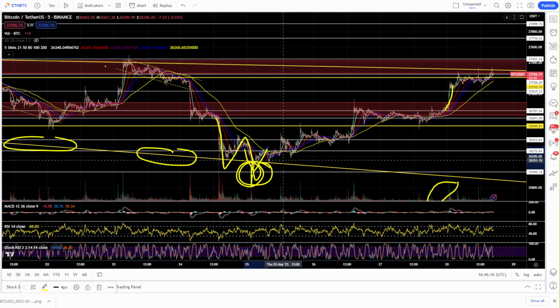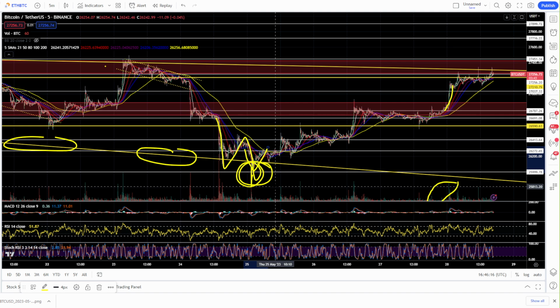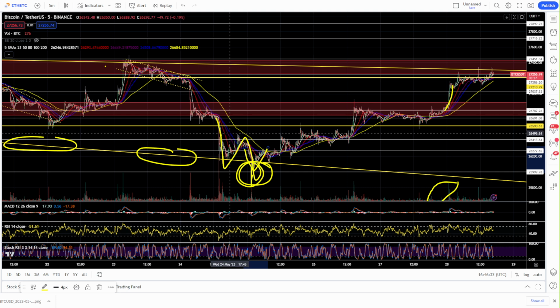On the higher time frames, this looks like an inverse head and shoulders. This is more of an art than a science, right? A lot of this doesn't have to be perfect. You go to Google and search double bottoms or head and shoulders, and you're going to see some patterns you would not even expect people to call complex head and shoulders, inverse head and shoulders, cup and handles. They're messy. Whenever you see the clean ones, those are the easy ones.